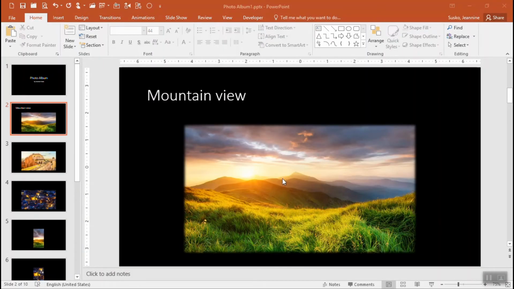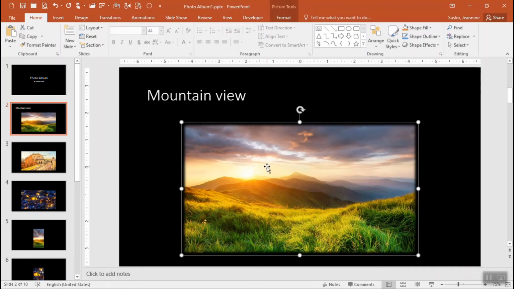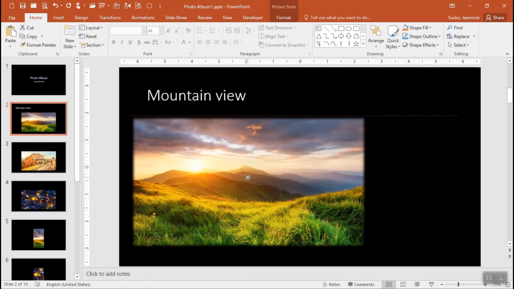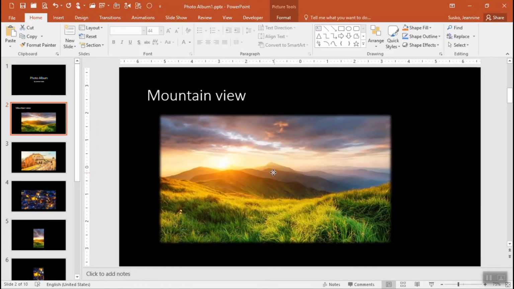So to get us started, we're going to click the picture that we want to modify. And in terms of moving and resizing, pretty common features and pretty consistent with maybe some of the other tools you've worked with. You can move the picture around by placing your cursor inside of the picture and clicking and dragging, right? Dropping it wherever you want.